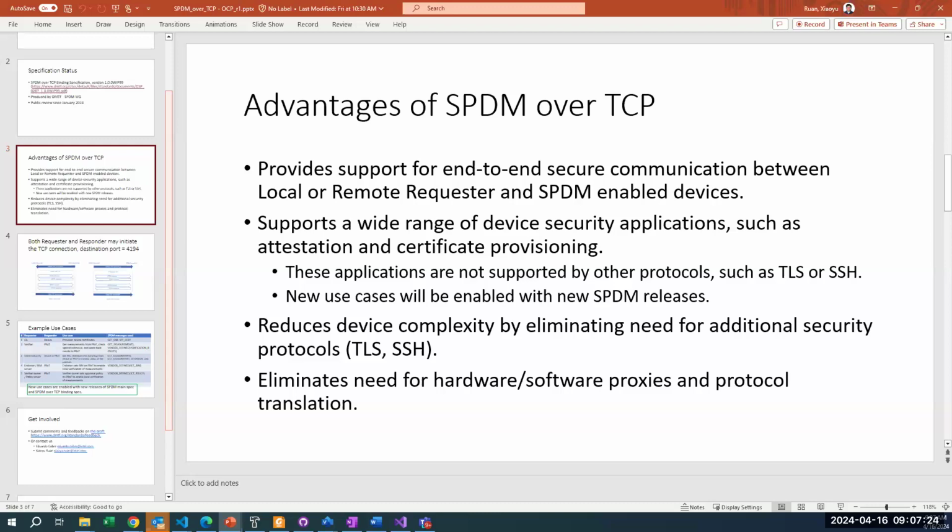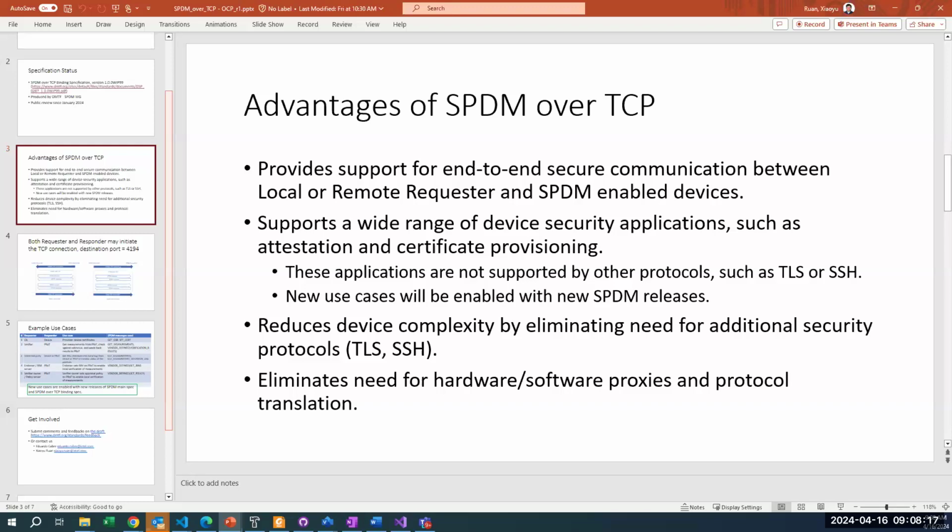In addition, SPDM is a live specification, meaning the DMTF is working on new releases of SPDM as new use cases emerge. We have a new revision about every 2 years. We started from SPDM 1.0 and now it's at SPDM 1.3 after 5-6 years. So any binding spec to SPDM, not only TCP, could also leverage the new use cases introduced with the new SPDM revisions over time. Versus other security protocols like TLS, where it is not very common to add new use cases. There's another advantage of SPDM over TCP.